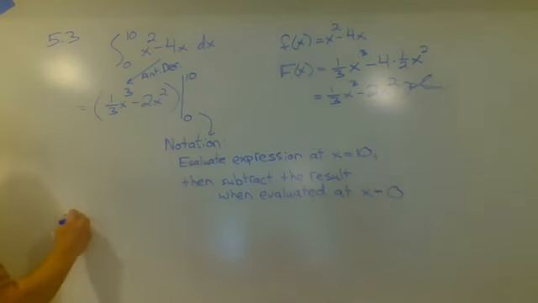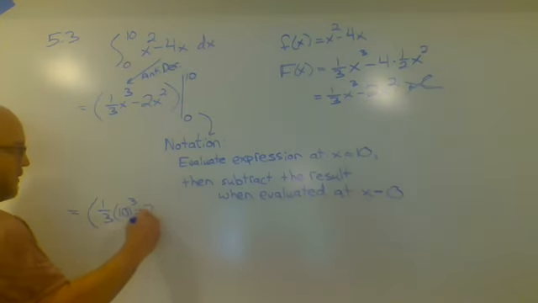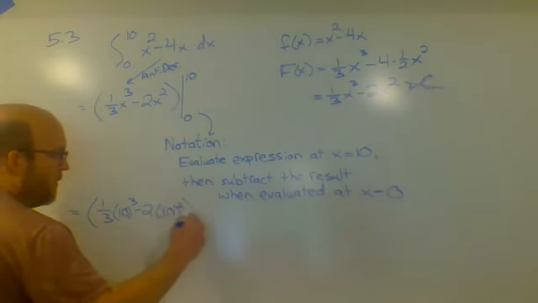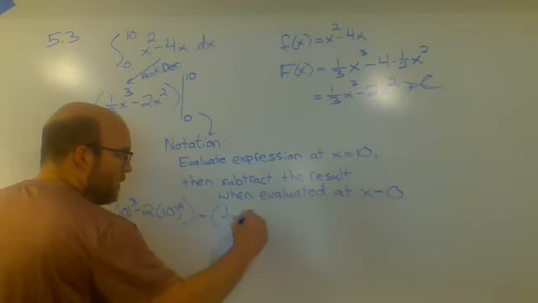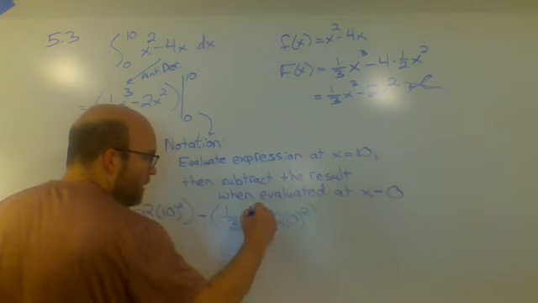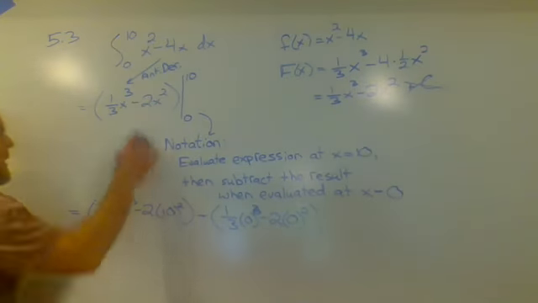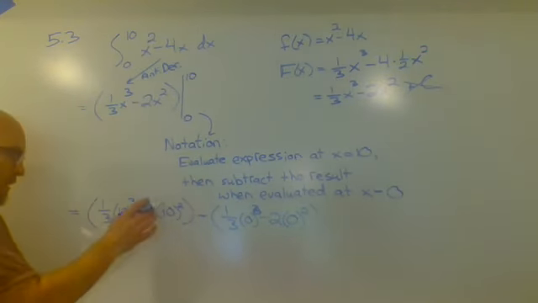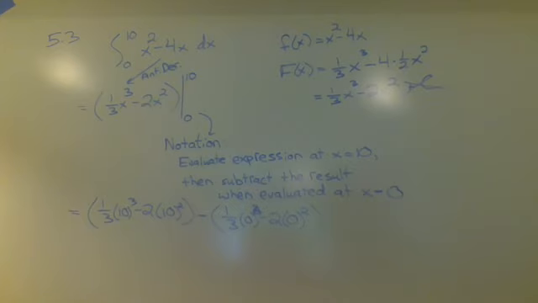So at this point, you would just evaluate at 10, so you'd have 1/3 10 cubed minus 2 times 10 squared. And then you have to subtract away what you get when you evaluate at 0. I'm writing this out just to make sure it's clear. But of course, this is all just 0, and I miscopied there for a second. This should be a 3. So that's what that notation means. And again, I don't expect you to write all of this out. Just use a calculator or mentally do the calculations, find the number, subtract the other number, and you're done. But that's just a notation that almost every textbook in the world uses, and we'll start using it here as well.